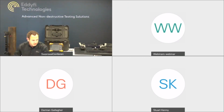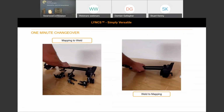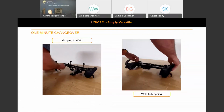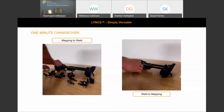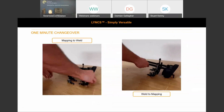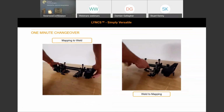I'll just nip back to my presentation. Just make sure that's still shared. Okay, so the 1 minute changeover. I created some time-lapse GIF images of this just to show again how easy it is to switch from corrosion mapping to weld inspection and vice versa.